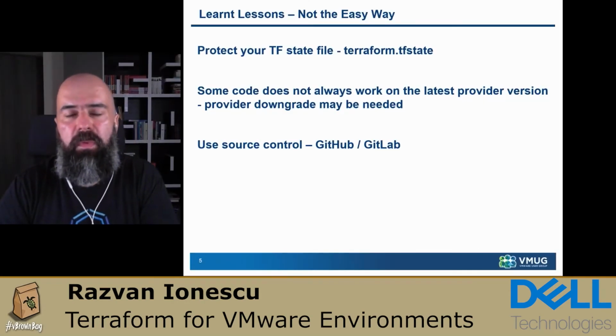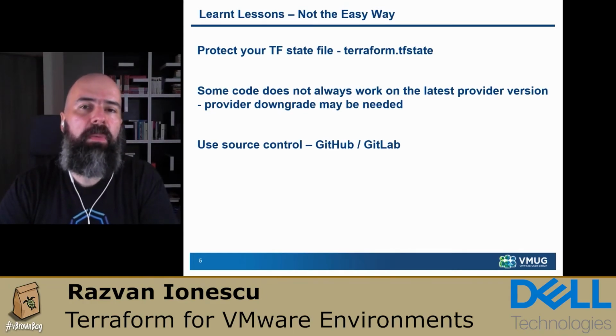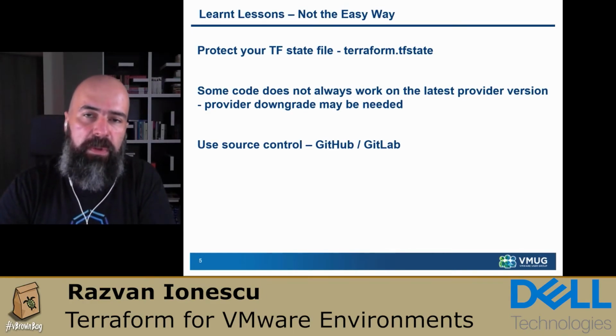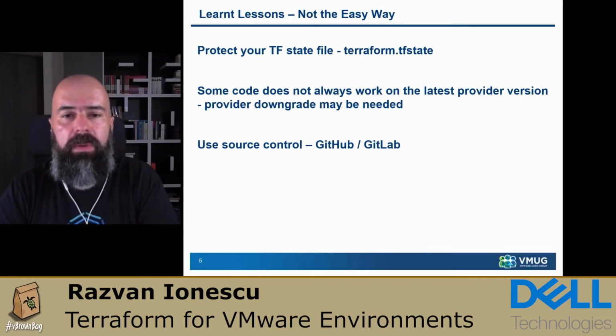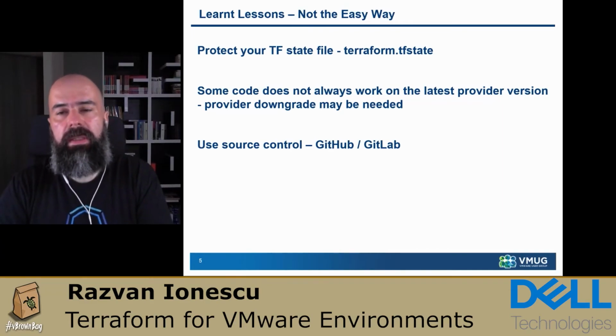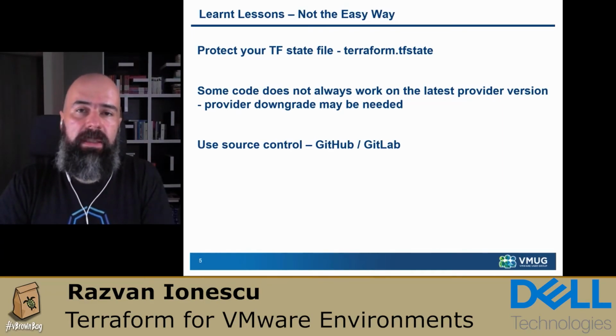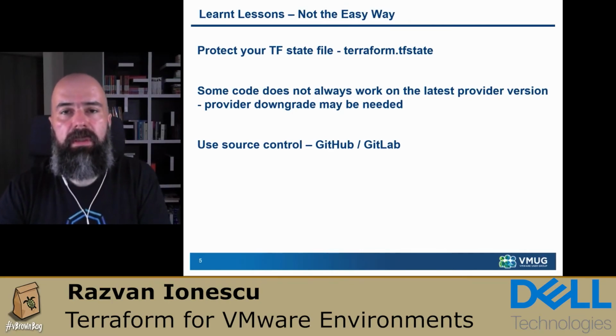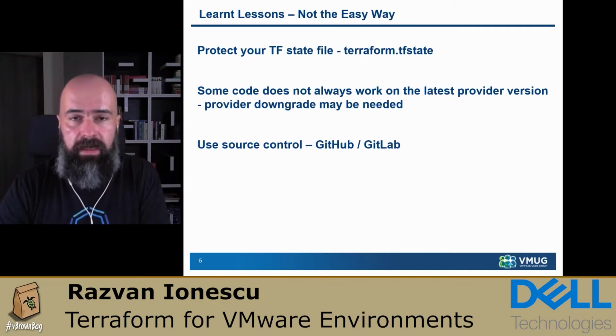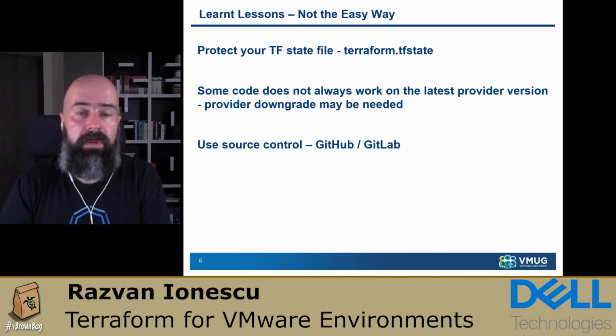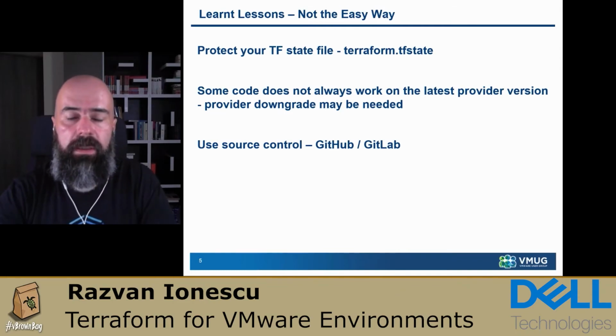During the project, I've learned some hard lessons, in the sense that there are some things that first we did and then we read about them. One of the most important files in a Terraform environment is the tf state file. It basically contains the view of the world as seen by Terraform. Whenever it creates an object in the real world, it will also place that in a state file. Now, that state file needs to be protected, because if you don't have the information in the state file, then Terraform will not know if it was created by it or not in the real world.